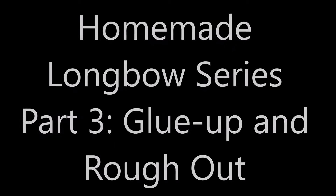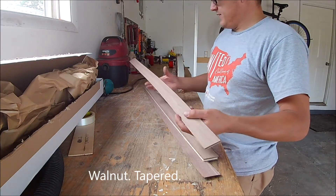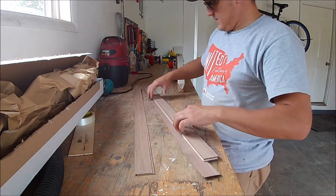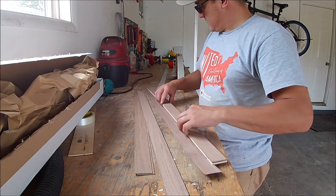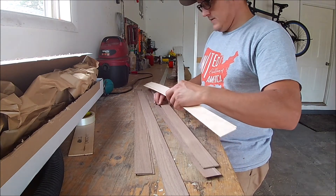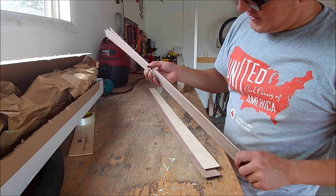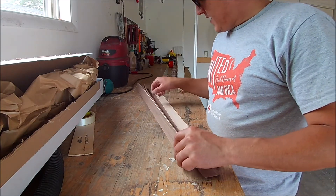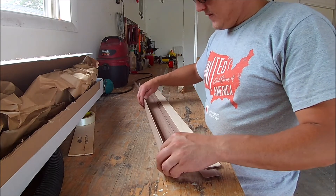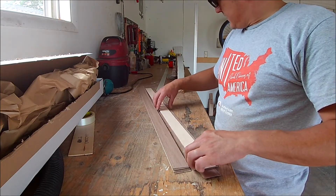So I'll show you what we're working with for wood. We have walnut laminations — we have tapers and we have parallel. Then we have one strip of maple lamination. We're going to lay them out so we have a maple accent strip running down the center. Because I wanted that maple accent strip, I had to go with several thin laminations. It should work out okay and look pretty nice. Those will be our limbs.